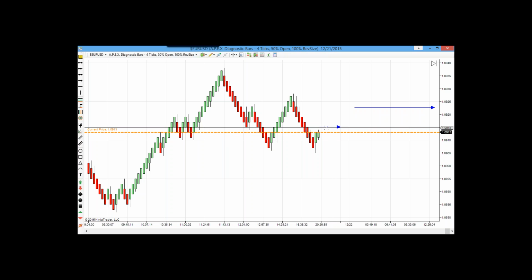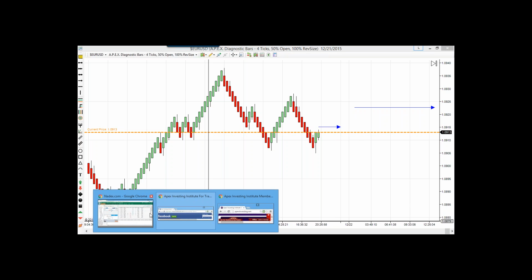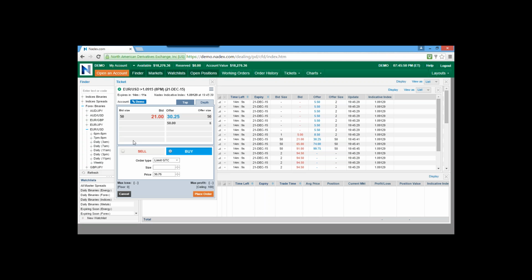So before expiration, if the market gets up here to 0915, to this strike price, I know that this is going to be worth around 50 bucks. Remember, we talked about that. It's called an at the money binary. We looked at examples of an hour out, a day out, a week out, about 50 bucks. So what could I do? I could do what's called scalping, right? If I had bought it for 30 bucks and the market moved up and it's worth around 50, I could get out and take around a $20 profit, right?